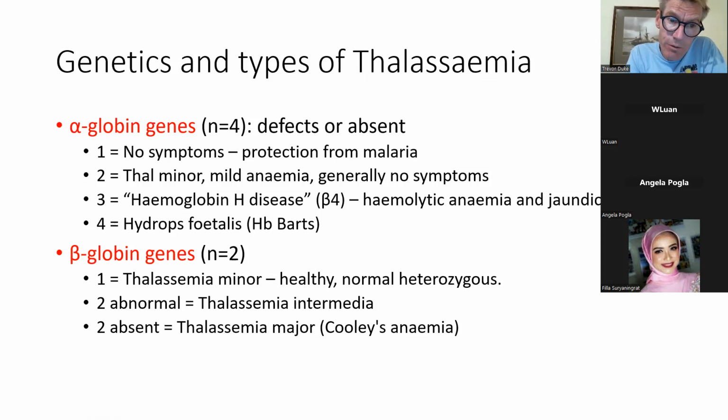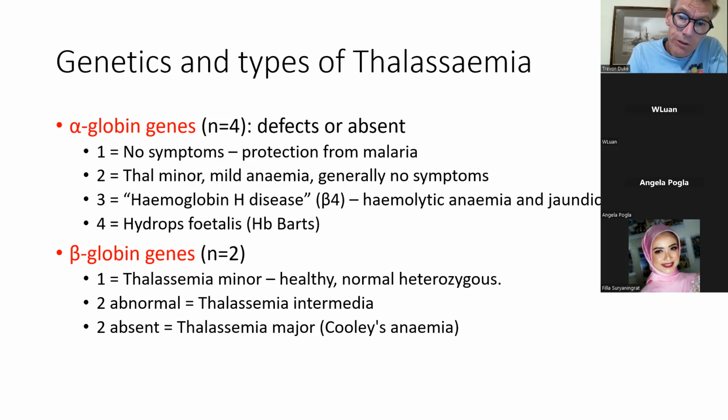You all know that. And for the alpha globin genes, there are actually 4 of those. And you can have either 1, 2, 3, or 4 alpha globin genes, the peptide genes, that are abnormal. If you've got one, then there's no symptoms at all, and all you are is protected from malaria. You don't have hemolysis, you don't have anemia, you're just simply protected from malaria. And that's extremely common in certain populations in PNG and many other populations where malaria is common, especially on the north coast.